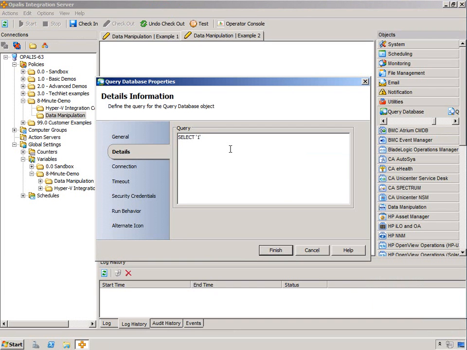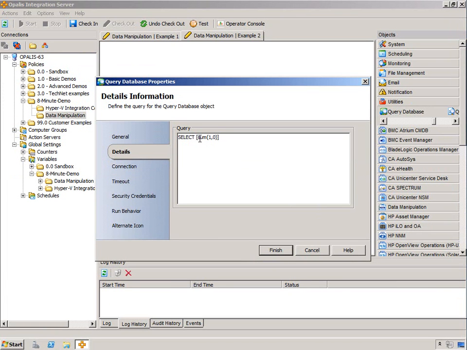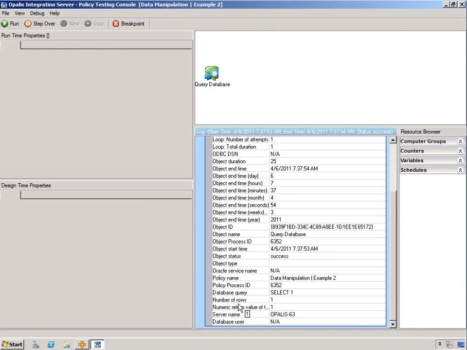So what if we had the number 1 coming in from a previous object, or hard-coded as a string, but we wanted to promote that to an actual number? Well, we can use the sum function, take that 1, wherever it's coming from, hard-coded or otherwise, and add it to 0. You can see here, I've taken the sum function, put a number in there, and added it to 0. Now that 1 could be interpreted as a string up to this point, but now the result will be an actual numerical 1 when we do the select. And because we're doing this, we do not have to put single quotes around there. As you can see, numerical return value is 1.